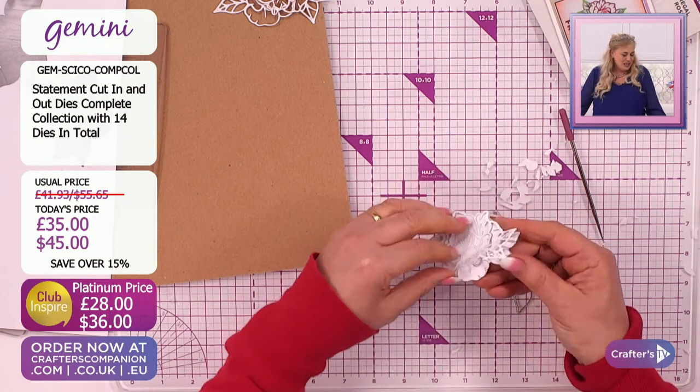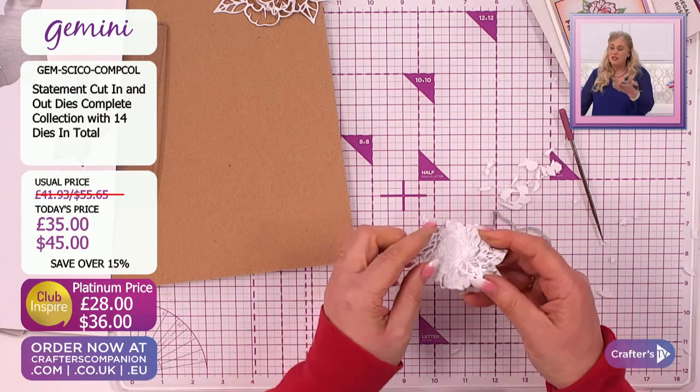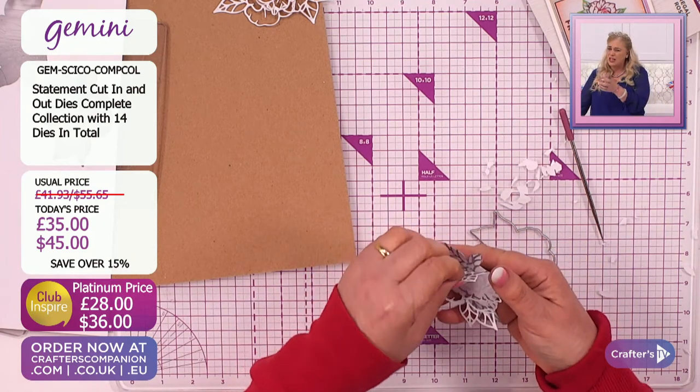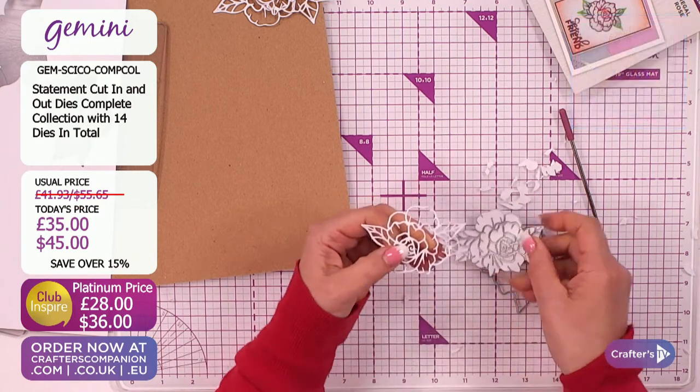Teresa said, "Good morning. This would be very pretty as a paper piece, because it's quite big pieces that you're taking out there, aren't there?" Yes, we've paper pieced with these dies before, so you could do that.